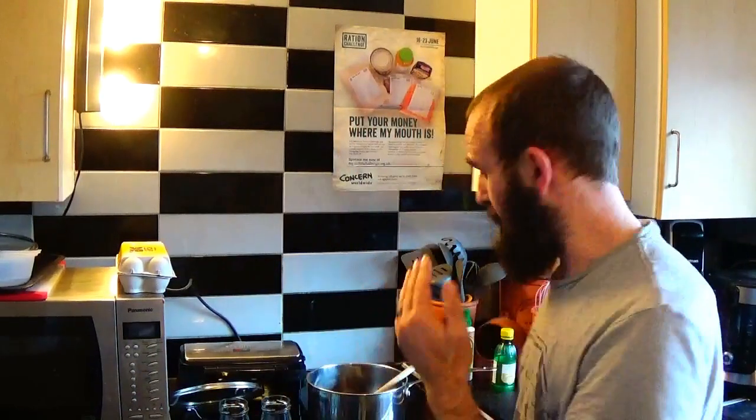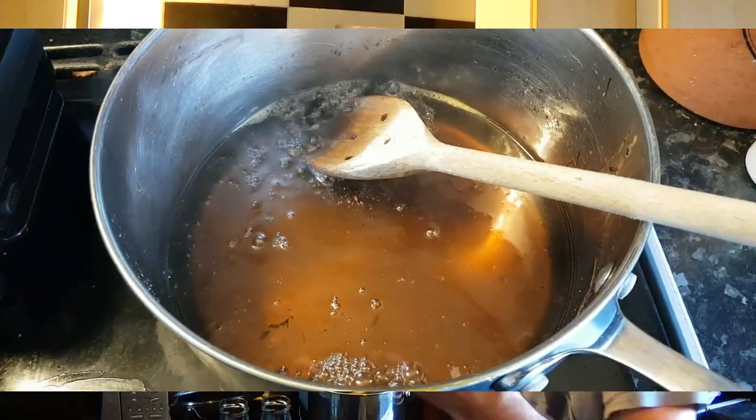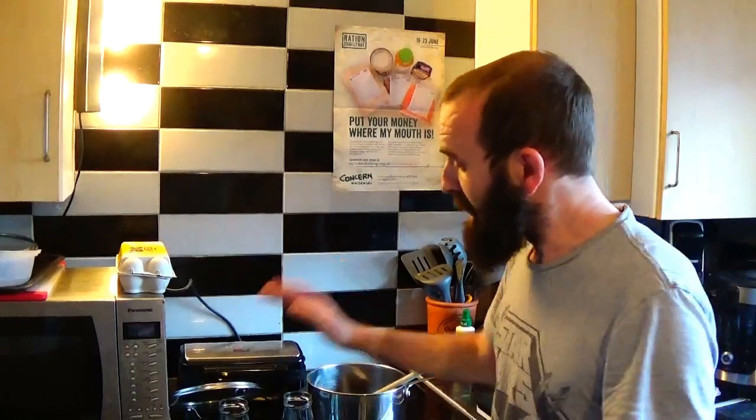Like 2 hours worth of work. And that is so nice. I recommend check my recipe, check my blog out, watch this video back, and make yourself your own dandelion syrup. All that's left to do now is just pour it into the jars, put the lid on and leave it to cool at room temperature before you put it in the fridge.